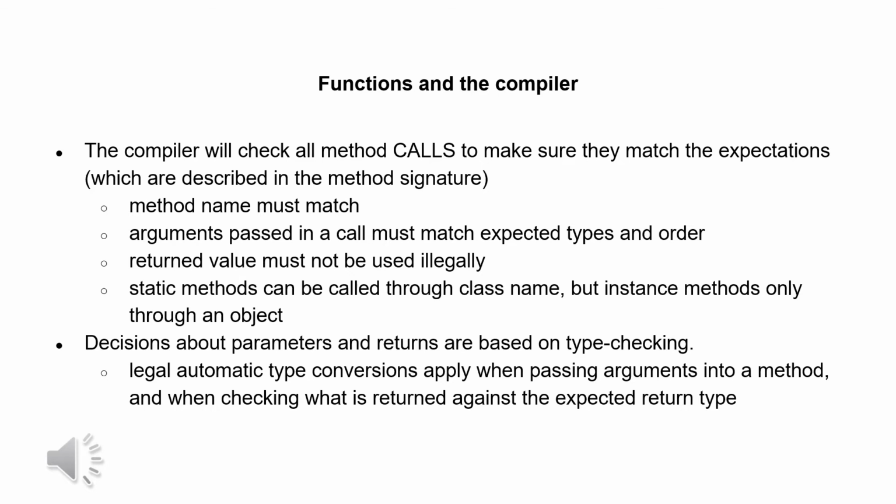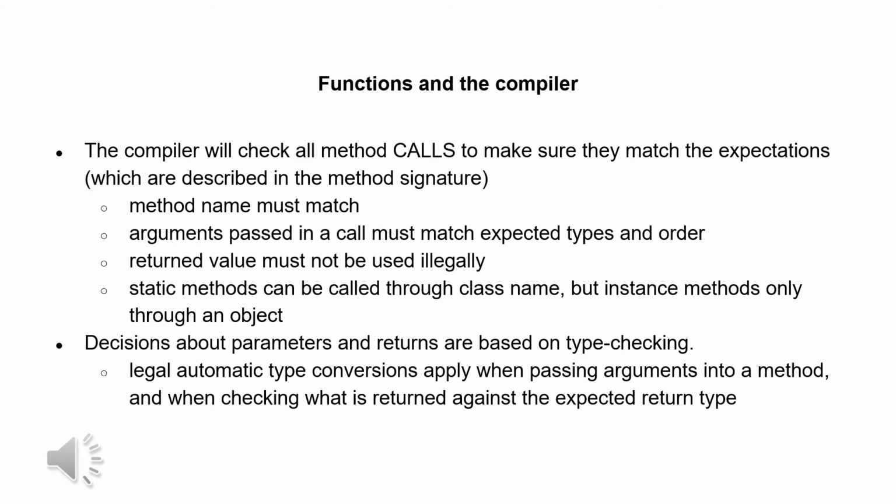So when you write your method and you are going to call your method, it's good to know some important points that are important for a compiler. So first, when the code is going to be compiled, the compiler will check the method name in the definition of the method as well as in the part that you are calling your method. So both of these names must match.